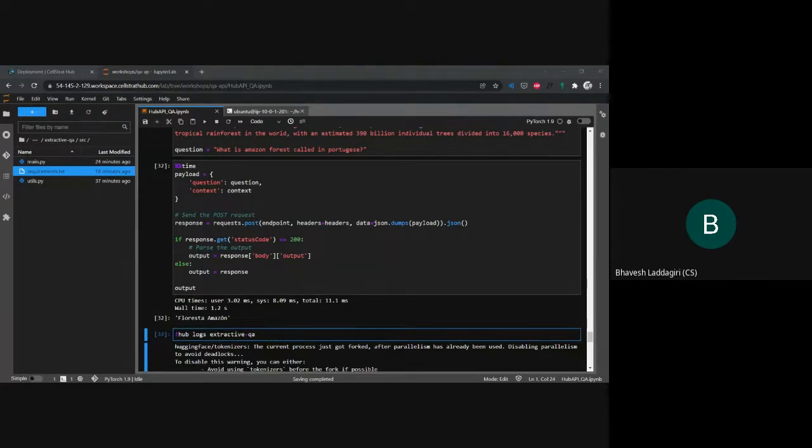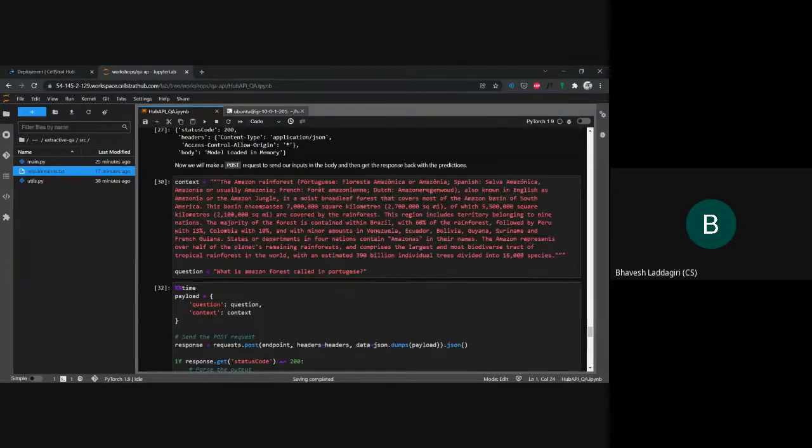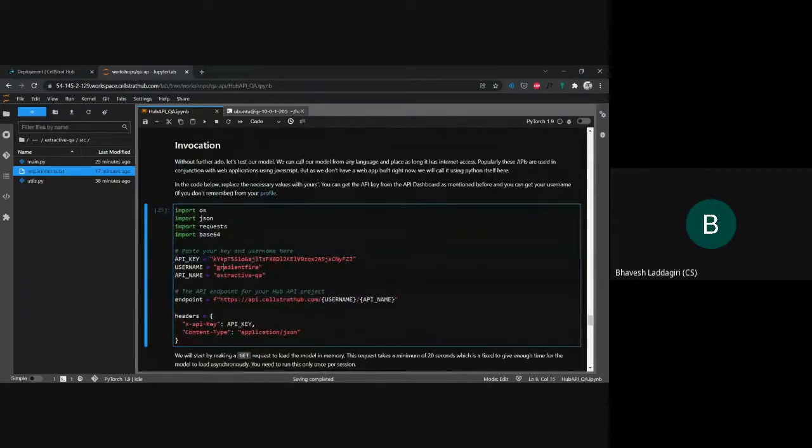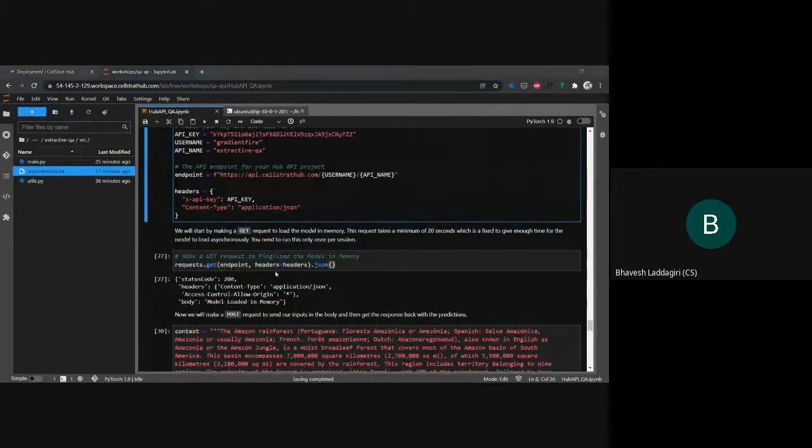And anyone else whose models are running, just let me know if your model is successfully running and you're able to get the answer after putting in your API key and username. And if not, then let me know. It is running, but sometimes it is giving quite funny answers. Yeah, it's the AI model. You can try with different contexts and everything. Depending on the training, it can give whatever answer it seems fit.